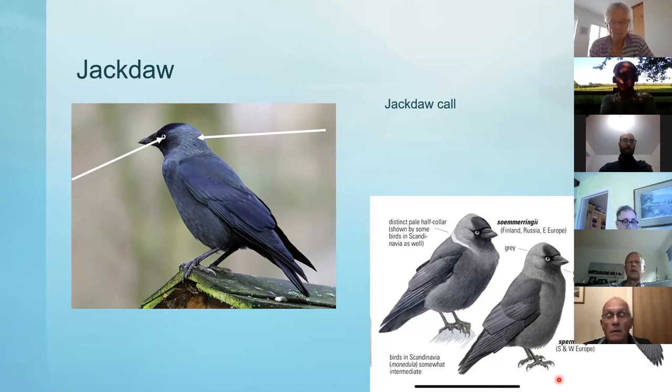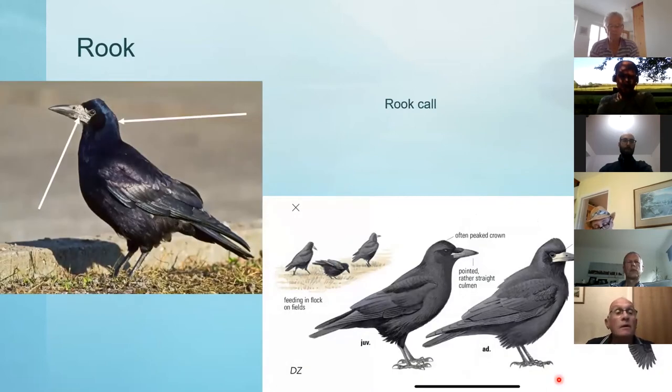The jackdaw call is very much a sort of squawk, and they'll probably be fairly close - within a few hundred yards of habitation most of the time, especially during summer when they're rearing young. In winter they flock up and go to communal roosts, but at this time of year you'll see them singly or in pairs mostly, although this morning there was a little flock of about 20 birds that suddenly fledged in the village and started chasing each other around for food.